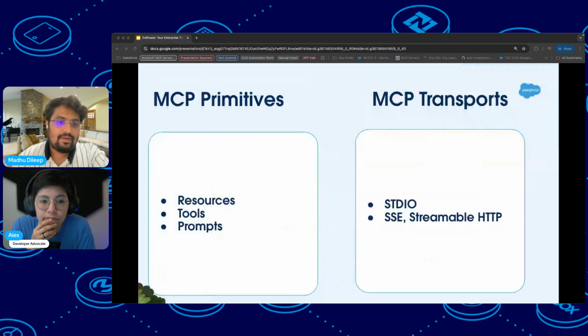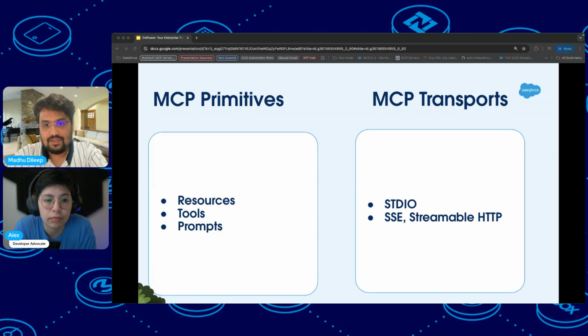Now we'll go to the next step and try to understand the different types of communication options that we have, and what exactly the resources, tools, and prompts are. When you create MCP servers, for any agent to understand, there are a couple of important things. The first one is resources. These resources are core primitives in which MCP allows servers to expose data and content that can be read by your clients and used in your LLM interactions. That's where your agent can understand the different types of resources that you have.